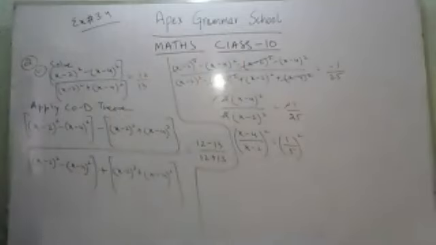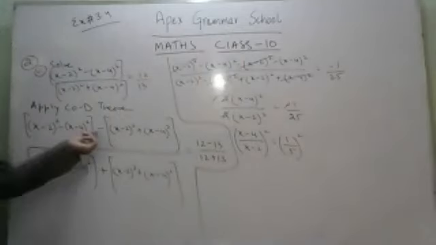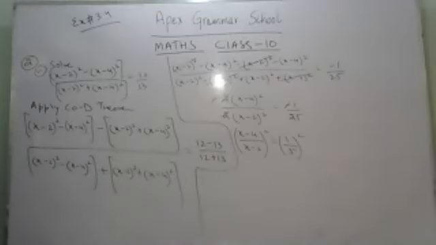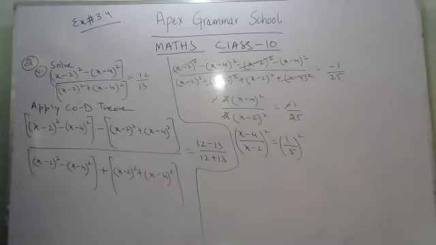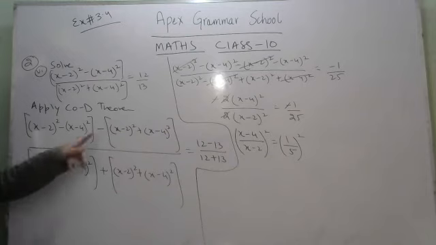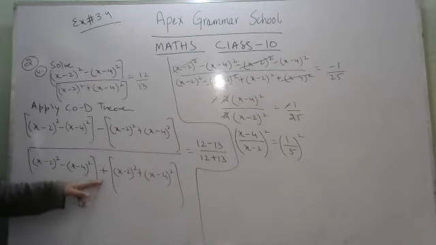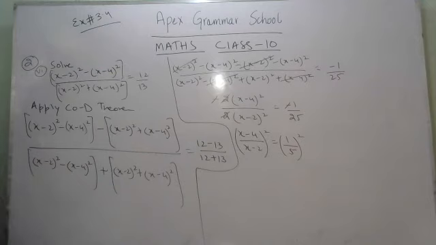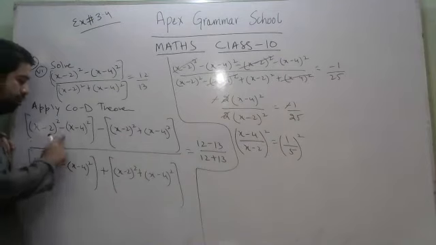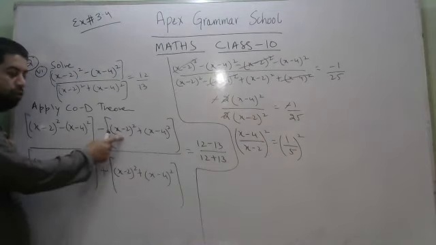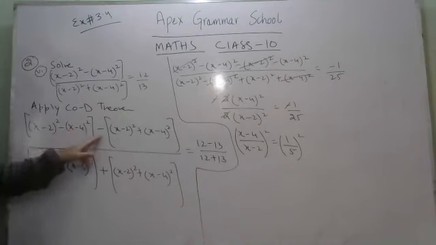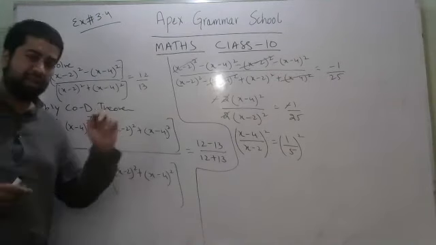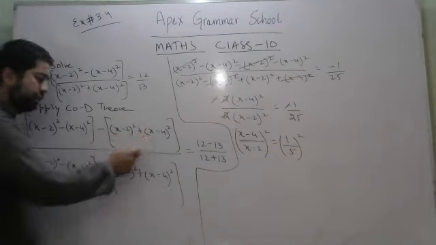Some students also ask, what if we apply a positive operation here and a negative operation there? We can judge what will happen. If we apply a positive operation on the numerator and a negative operation on the denominator, what will be that answer? (x minus 2) whole square minus (x minus 4) whole square plus (x minus 2) whole square, because if this sign is positive, we can't make any sign change. So plus (x minus 2) whole square and plus (x minus 4) whole square.